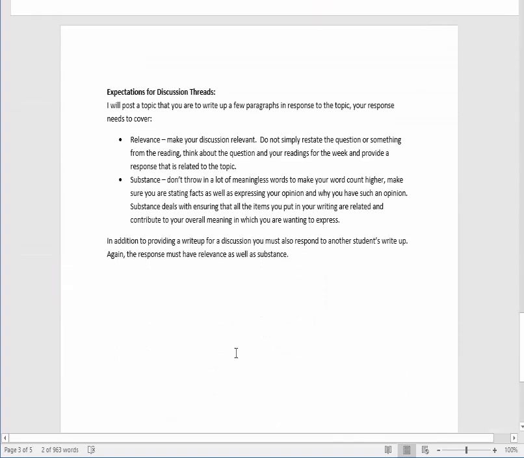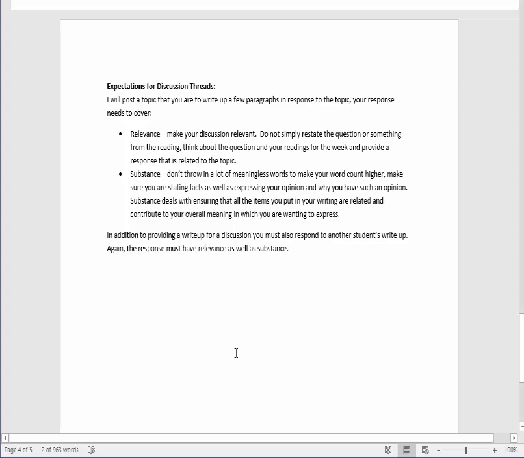That's the initial schedule. And then the last topic will be those discussion threads, because this makes up 50% of your grade. Number 1, make sure whatever you post in those discussion threads has substance to it. Don't just randomly pick a bunch of big words and focus on making sure you submit 2 paragraphs. I could care less about the length of your discussion thread. What I'm looking for is that you have some substance, that whatever the topic is, you're having a meaningful dialogue or a meaningful response to it. You're utilizing references that you've researched and you understand the topic, and you're supporting an opinion where you've drawn some conclusion about this topic.